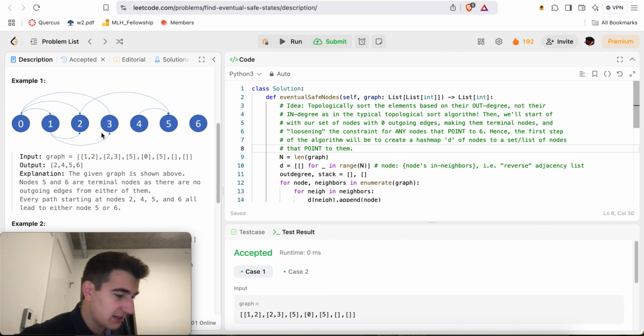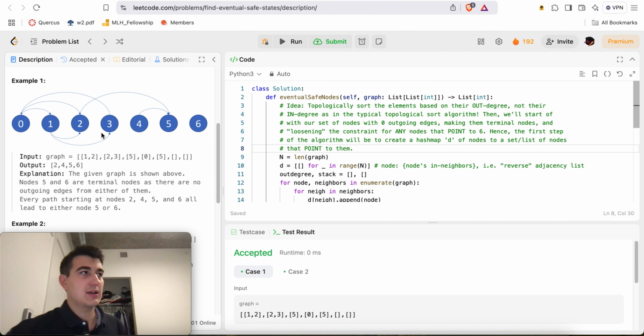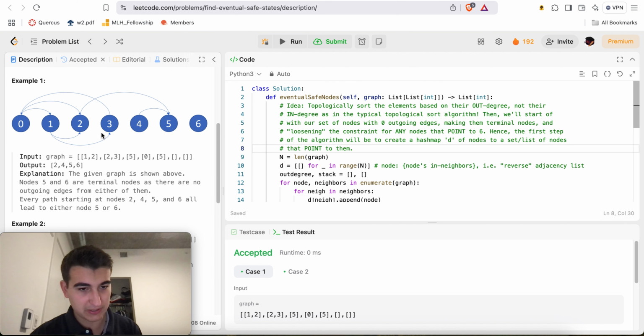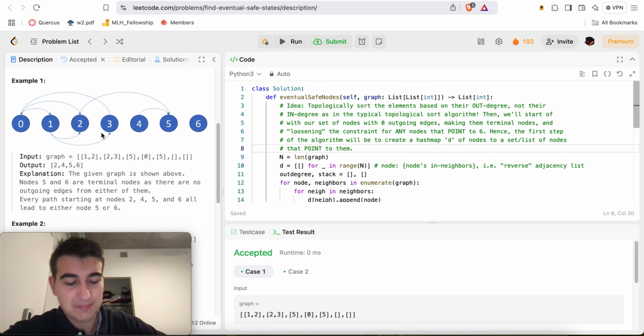Now, one thing that came to my mind is when you topological sort a graph, usually you do it based on in-degrees, but the way that you know if there's a cycle in the graph is if you're not able to complete your topological sort. If you try to topological sort using, I forget what it's called, Kahn's algorithm, I think it starts with a K. That I do know, but I hope the name is Kahn. Otherwise, I'll probably look a little silly. Kadane is something else.